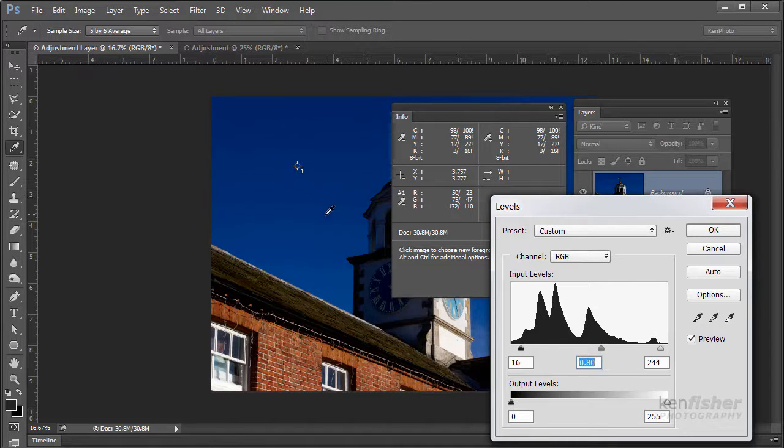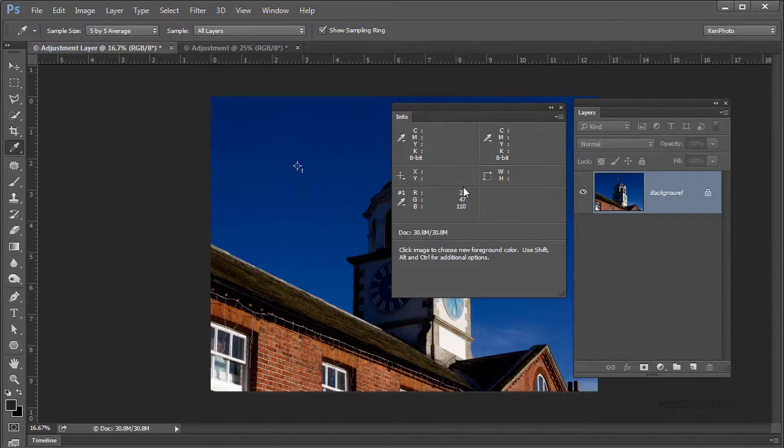So if I save this image out now, if I click OK, that is now the new colour definition of that pixel and for all the other pixels. So we've got now a different image. If I save this out now, come back next week and say, oh, I'd like to take it back to exactly as it was before, I don't know where it was before because this is now a different image. And so this is what they would call destructive editing. We are physically changing the pixel numbers.